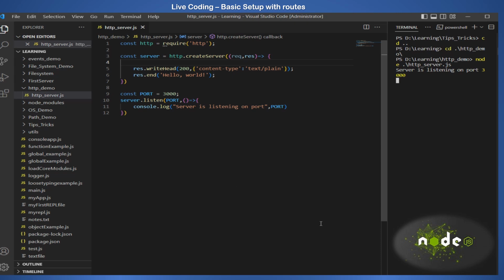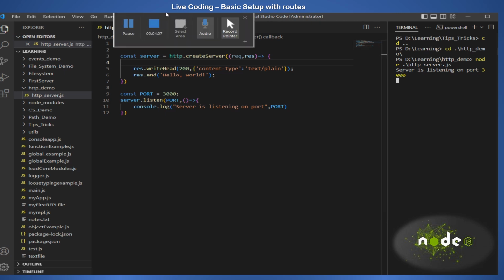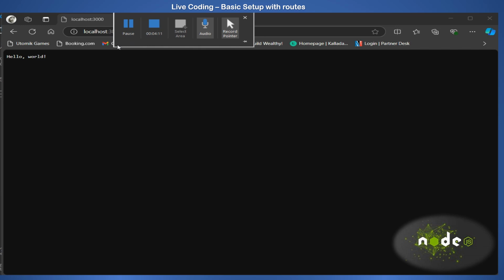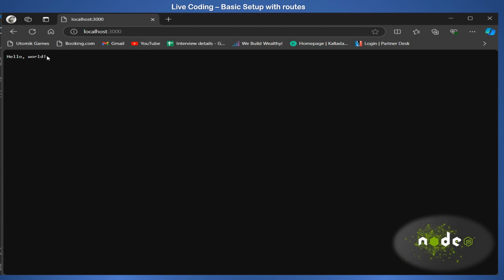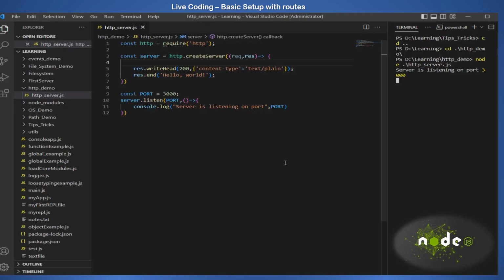So if I go back, I can test this via the browser. So here I have gone to the browser, and you can see it has given hello world, right? That is what we have created, right? This is about basically creating a server and how to listen to it.